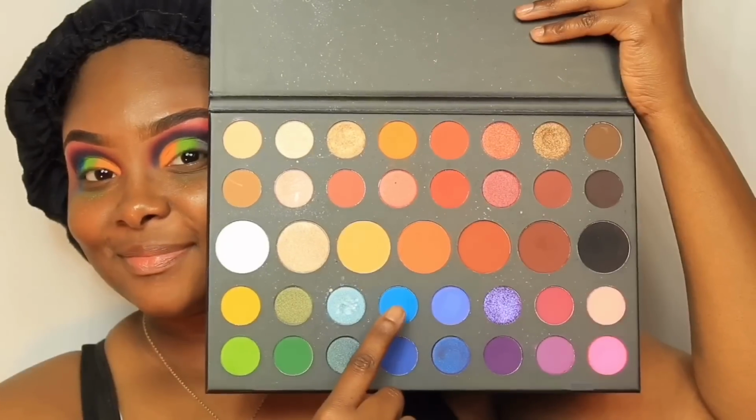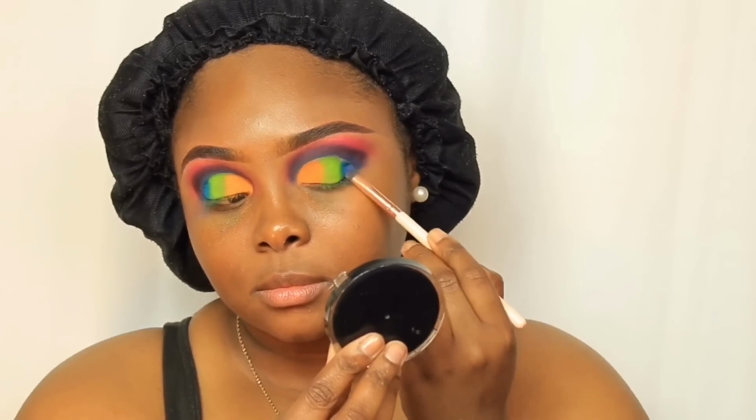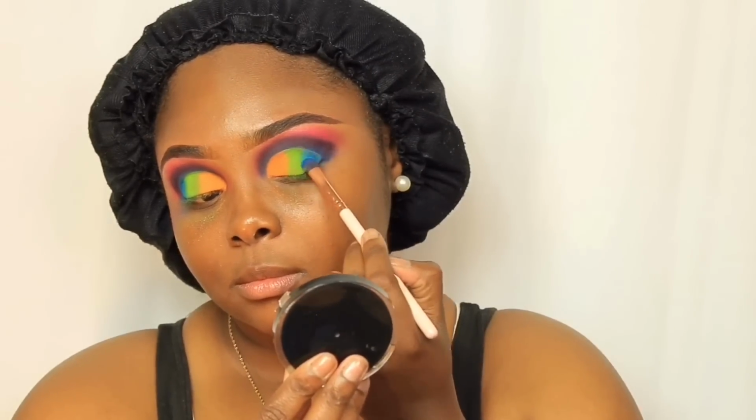So now for that blue shade, we're doing the same thing, pressing and patting. You don't want to swipe and dust away those colors. We want to press so those colors can stick and stay.